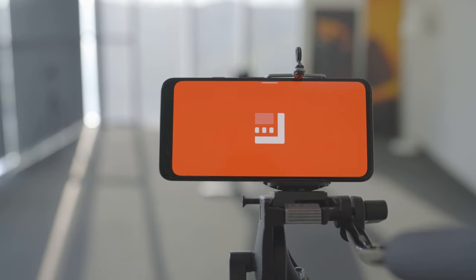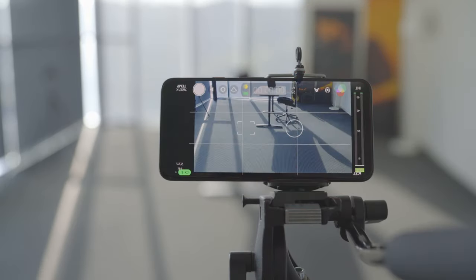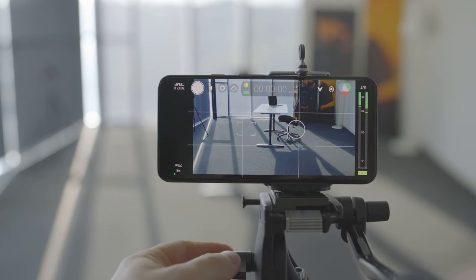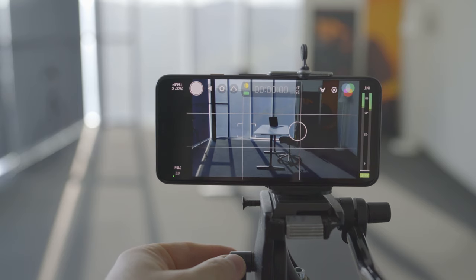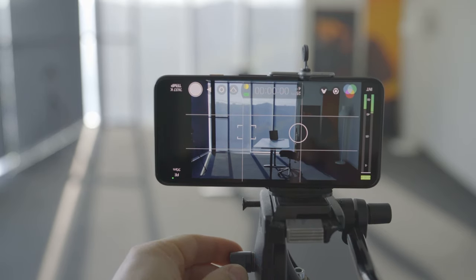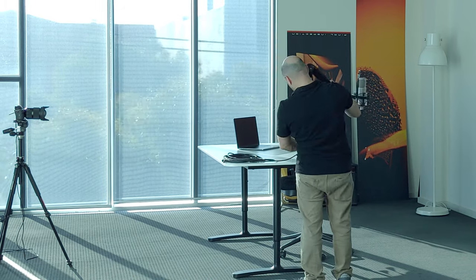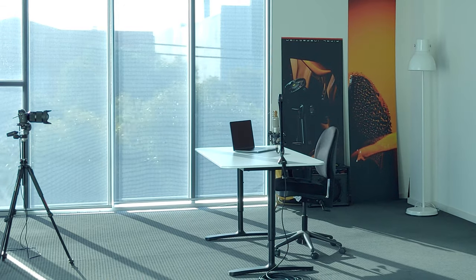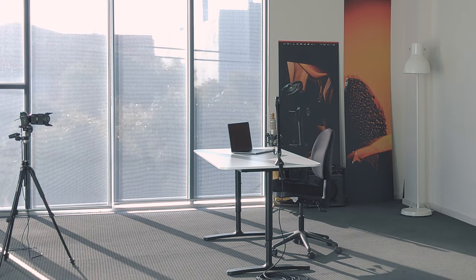I'm going to record most of this on the phone as well — it's a Pixel 4 XL running a Filmic Pro app, which was about $10. The phone is worth about $200 or $300. Here I'm just building the scene. This is the footage from the phone. It's white balanced incorrectly, which is why the walls look blue. So here's a quick grade — our colour is much better now, looking more natural, looking correct.